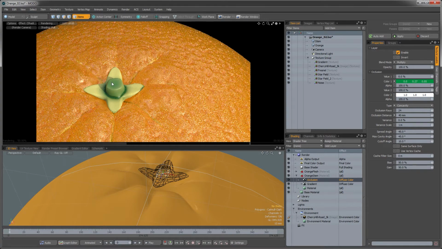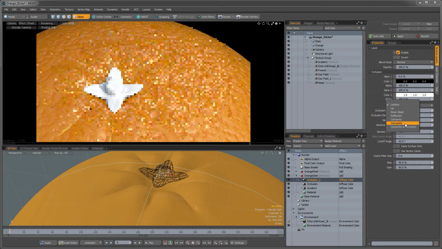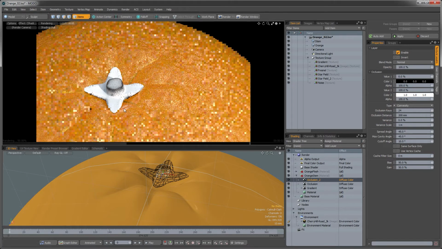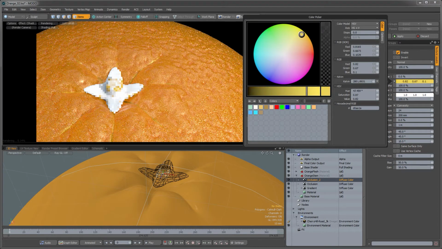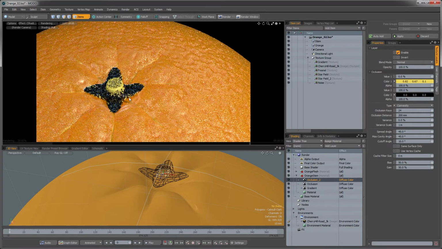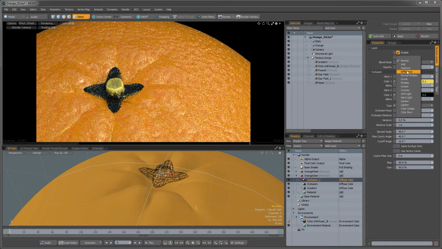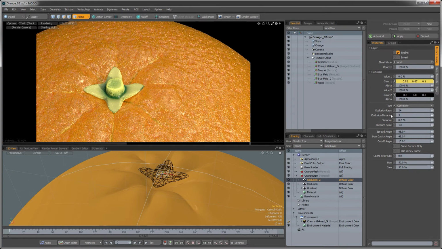Now I want to add a little bit more detail around the outer edge, so let's put in another occlusion layer. And this one we're going to set to convexity, so that would be the opposite of concavity. So that I think we're going to give sort of a tan yellowy color. This one we're going to set to black. And this one we're going to set to add, I believe. And also get that occlusion distance. So it's just adding in some sort of variation that fits in with the surface.